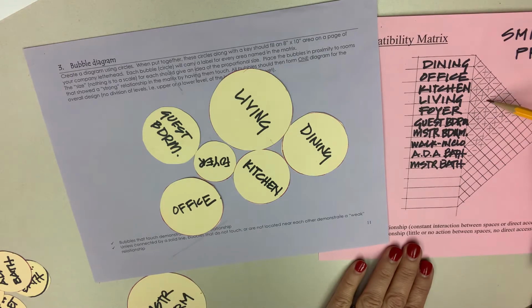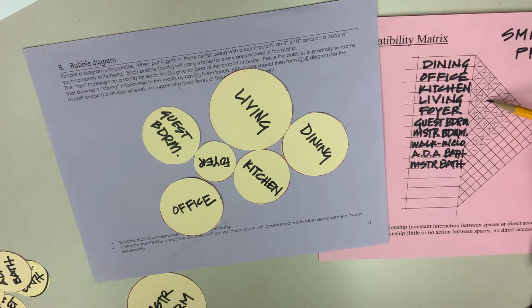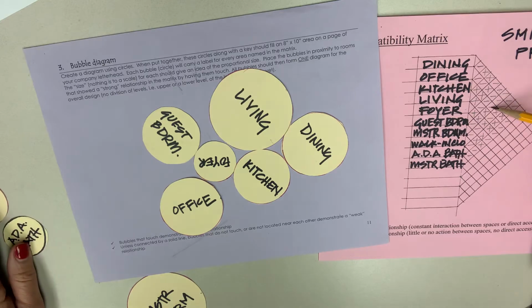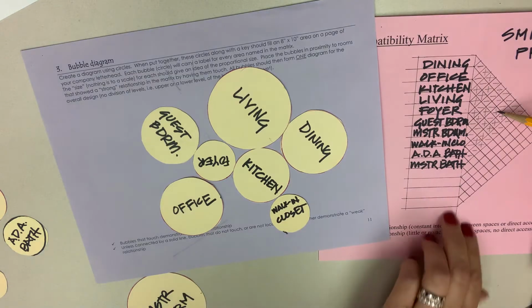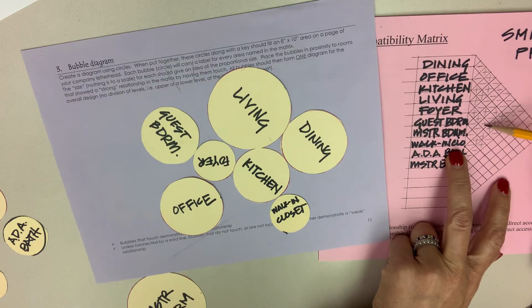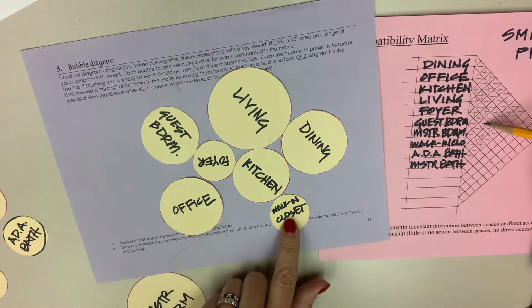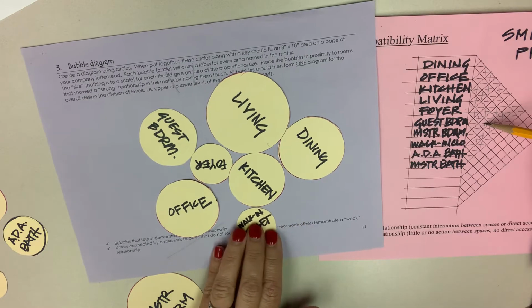Then we have the kitchen is minus to the guest bedroom, minus to the master bedroom, and the, let's see, so now it's the walk-in closet is a strong relationship to the kitchen. All right, so we know it's a strong relation to the kitchen. Let's see what else that walk-in closet has to be. Guest bedroom. So, or no, foyer. So the foyer and the walk-in closet. Oh, okay. So now this is going to come over.